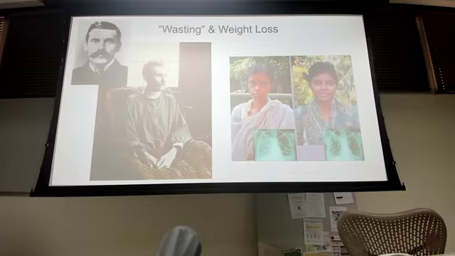Who's that on the left? Doc Holliday. Why was he Doc? He was a dentist in addition to being a gambler. So imagine that guy working on your teeth, coughing up blood. So he wasn't a dentist very long. And then on the right, I don't know who this person is, I don't have a good story, but talk about wasting.